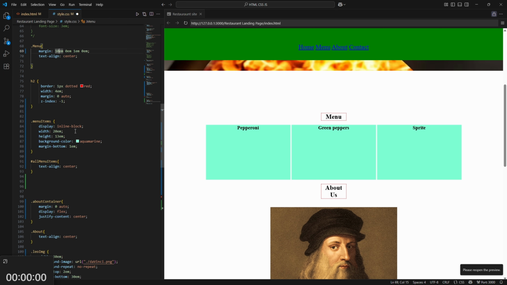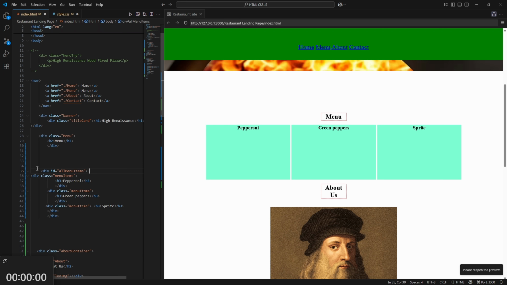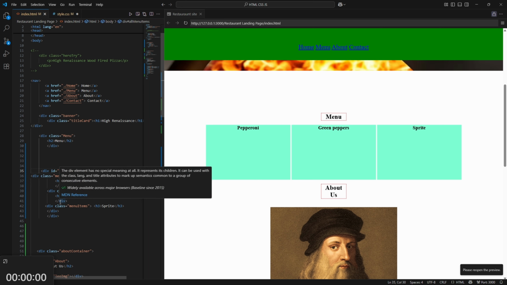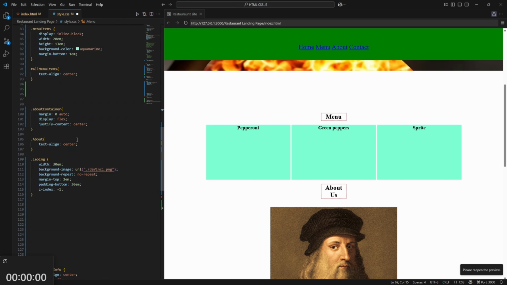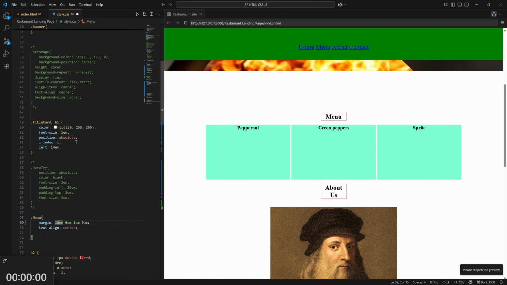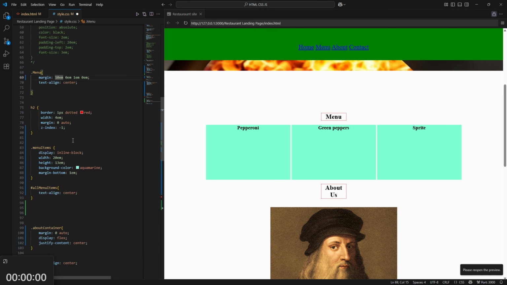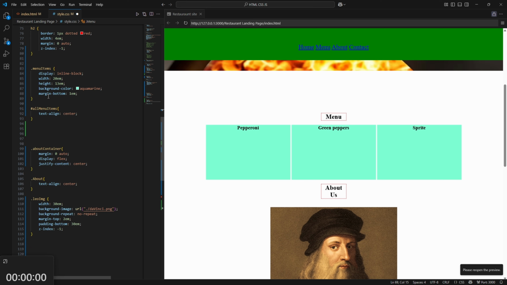All right, all menu items. That's our ID. All menu items. Text align center. So that's our chapter. Or no, that's our book. With our analogy, book, chapter, and then content within those chapters. So we have, these are H3s actually. So all menu items.